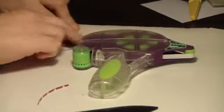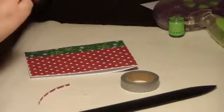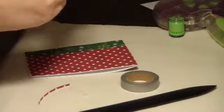And take a bone folder, run a line. It's more sticky. Trim this just a little bit. Sorry, I have no nails.